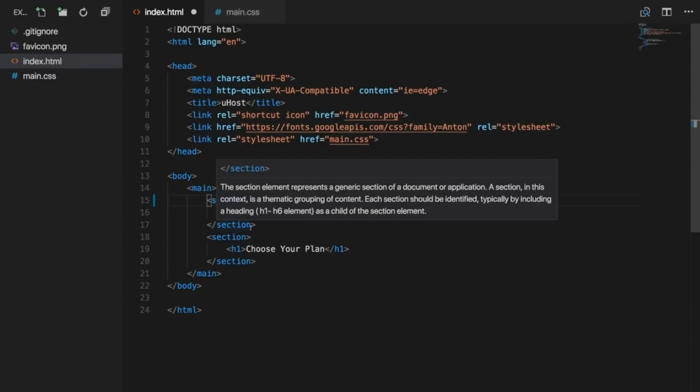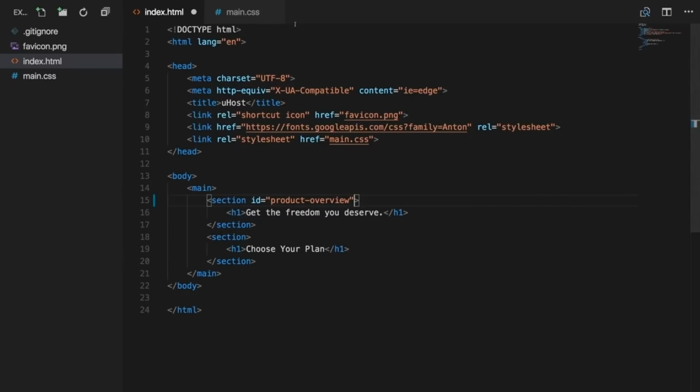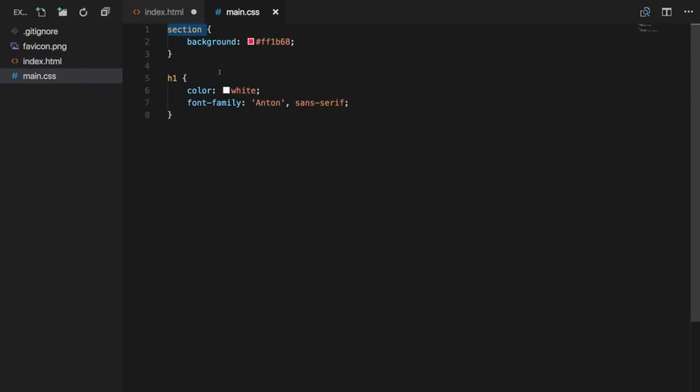IDs also allow you to add a hashtag at the end of your URL, and the browser will immediately jump down to that element in the page, so it will scroll down there, so to say. But they can also be used for styling, as you will see. Let's also assign an ID to the second section. Maybe let's call this one plans, because I plan on adding my plans here, so the plans the user may choose from. So now we got two IDs, and this allows us to adjust our rules.